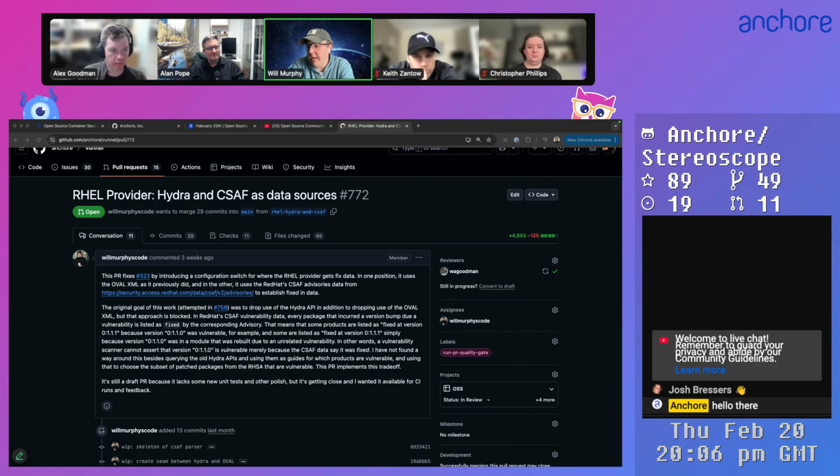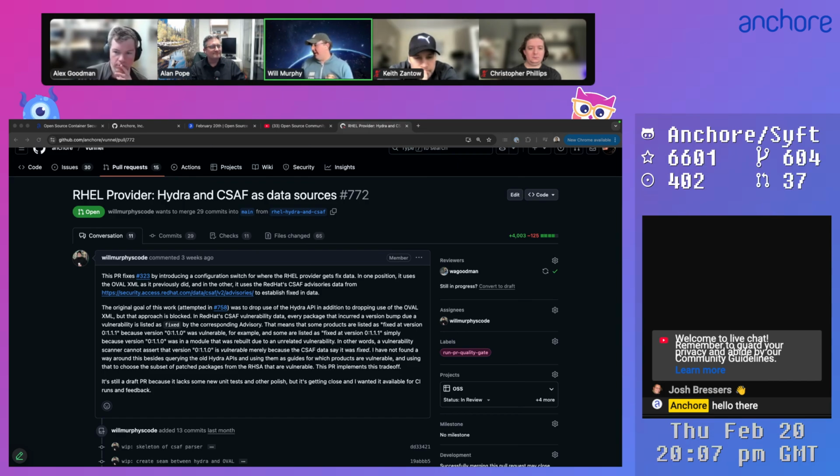And everybody seems to be eager to switch to CSAF, which is the new spec. I will say it's JSON, which is a little nicer. There are also some real differences in terms of how to get the data out of it. Maybe that's its own long topic. I don't know if we want to start that long topic right now, but feel free to start a thread on the discourse or ask me questions on the PR. It's kind of interesting and it's top of mind right now.